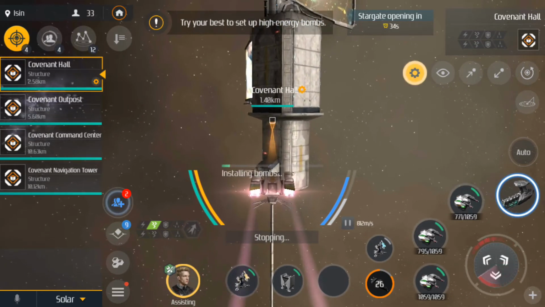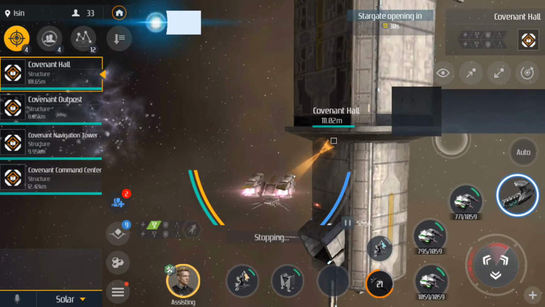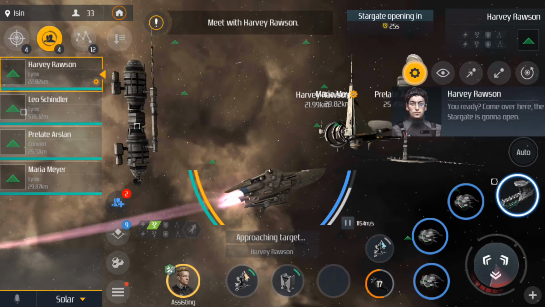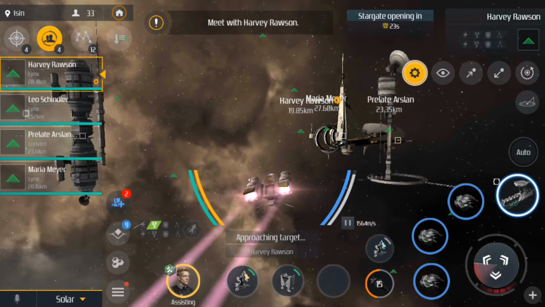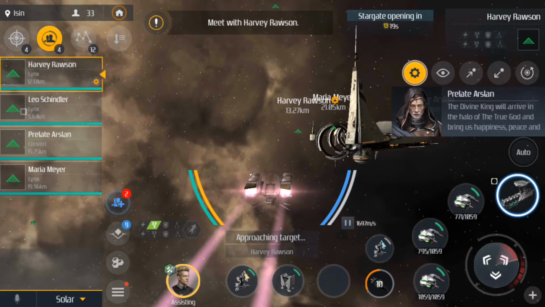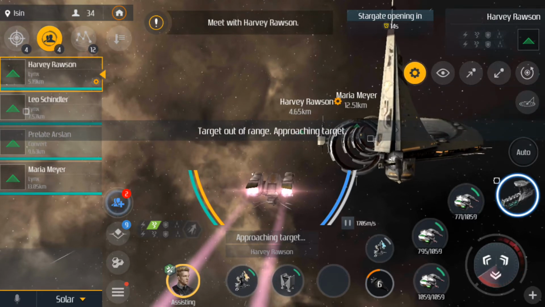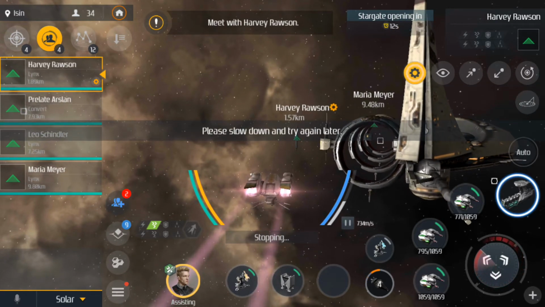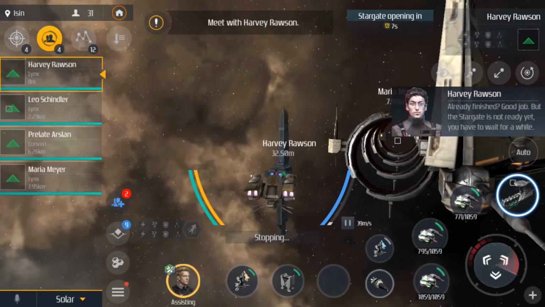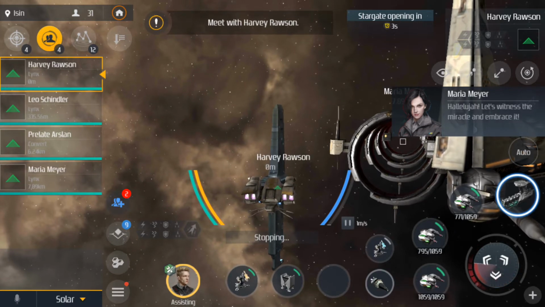Oh no. Target engaged. Is it possible to fail this? Approaching target. I'm not sure. So I have to finish all this before. I don't know how this works. Target. I think I did it. I'm not sure. Meet Harvey. Yeah, I think I did it.